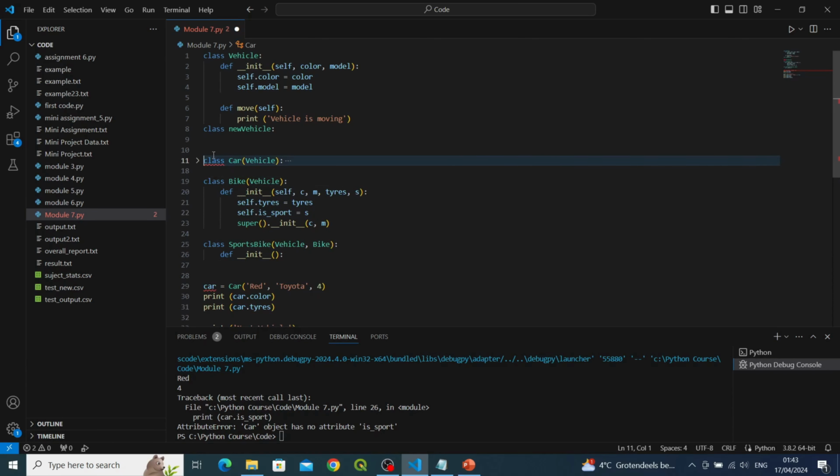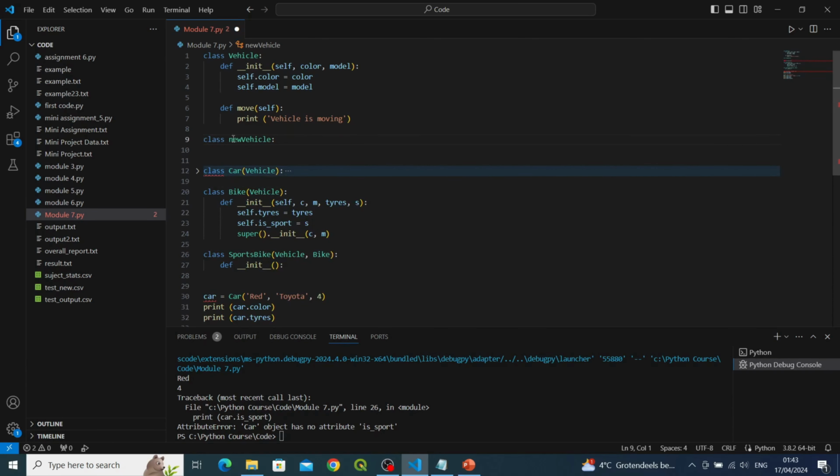Let's say this is another class. I'm not going to write the body just for demonstration purposes. So now this sports bike is inheriting from this one as well as this one. So it is inheriting from two parent classes. So this is now a multiple inheritance. Okay. So these are different types of inheritances.